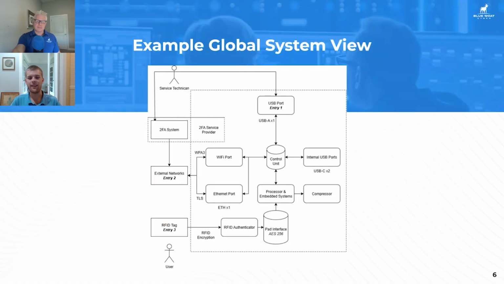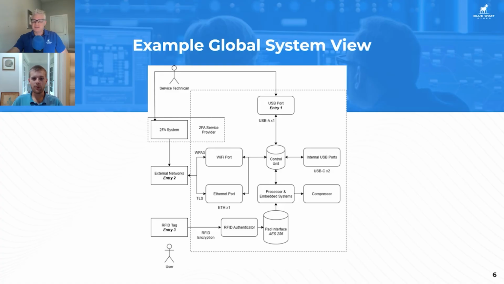Now, this is adhering to the DFD3 standard, which is required for threat modeling documentation, but it is not required for global system views. If you are blending your architecture views and your threat modeling, we do recommend that you adhere to the DFD3 standard to be compliant with the MITRE playbook for threat modeling medical devices. That's the data flow diagram version 3 standard.